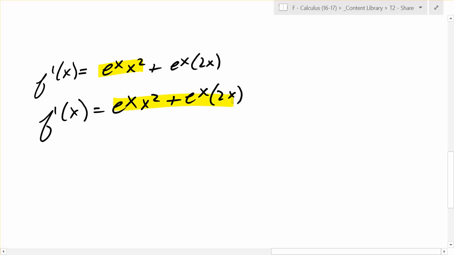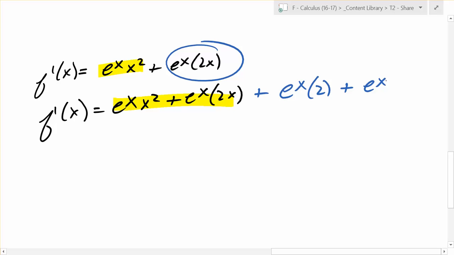This is the derivative there. And then what happens? Plus... I haven't done the derivative of that one yet. Then it's the first times the derivative of the second plus the first times the derivative plus the derivative of the first. Need a little more time.